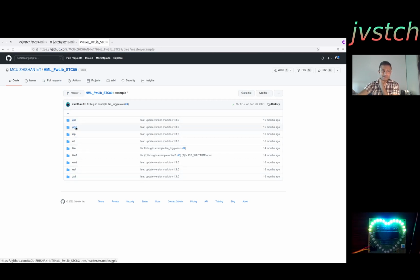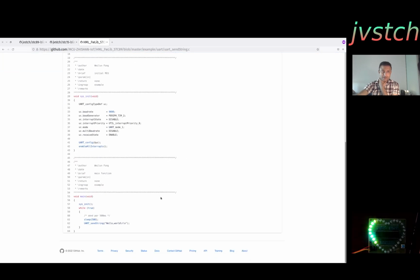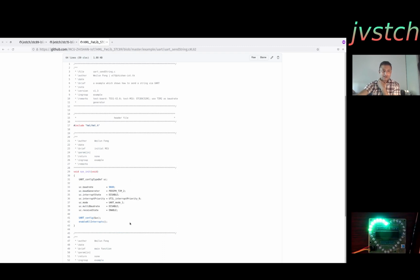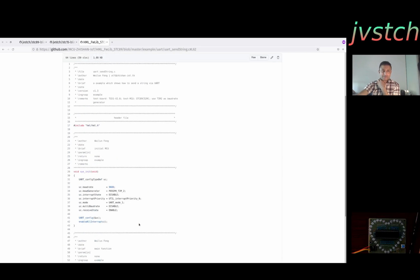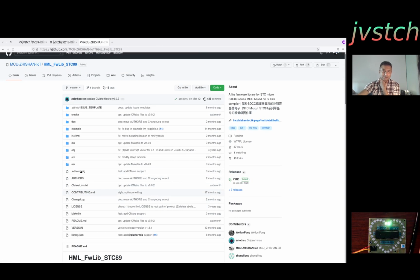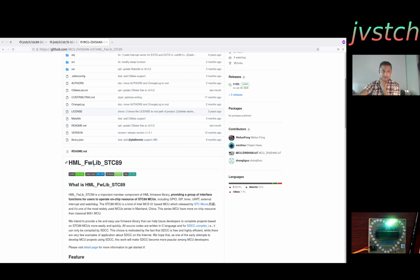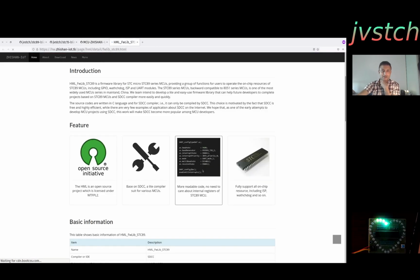They have examples on how to use GPIO, timer, UART. Sending the string hello world is that easy. You do a sysinit and then UART send string, and everything else it will do. You can also make sure that you only compile whatever is needed using the compilation flags. They have added that also. There is extensive documentation also available from their page.